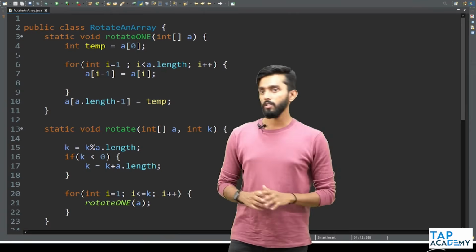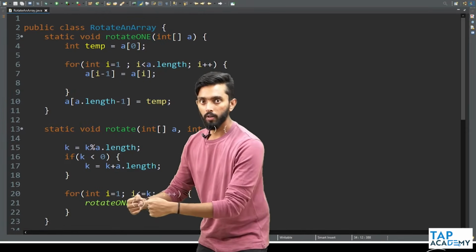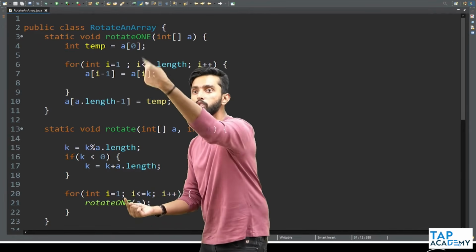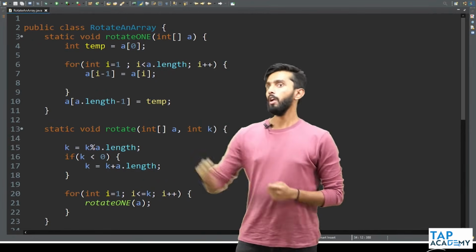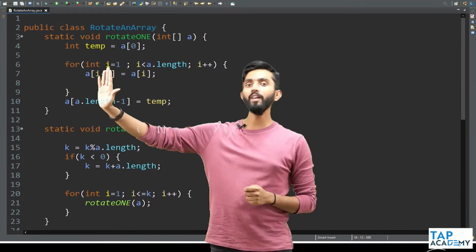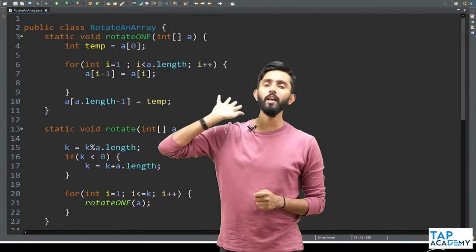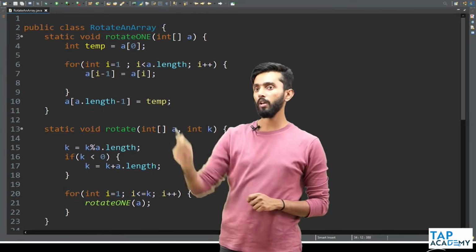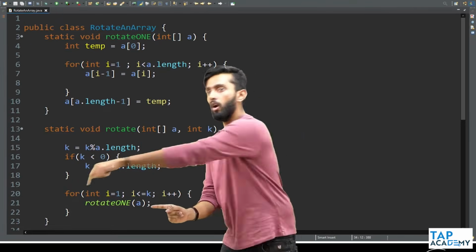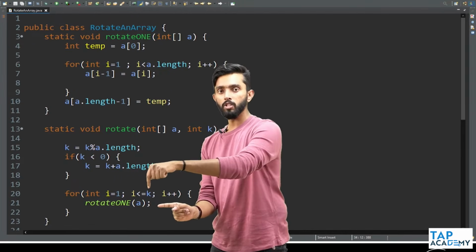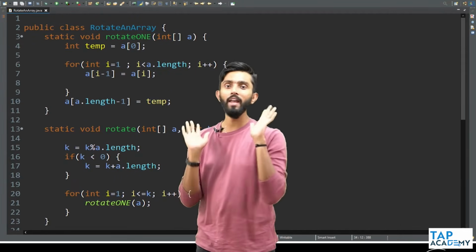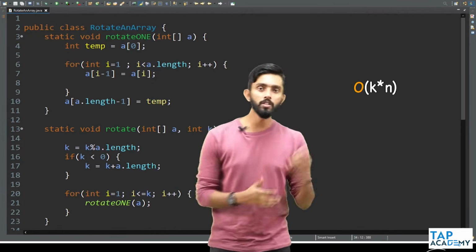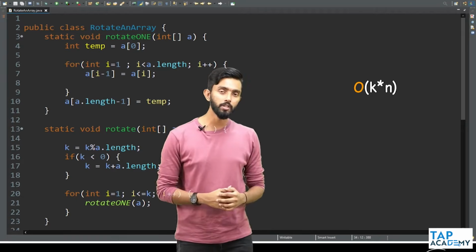Now you can notice that here there is a loop, and this loop is calling a function which internally is also looping. How are you able to think? Now this function is always going till the end of the array, from the second element till the end. But in general, can I tell if n is the length of the array, n times this loop is working. So this is working n times. On top here, k times it is working. So k into n is your time complexity, big O of k into n. Obviously this is not an efficient time complexity.